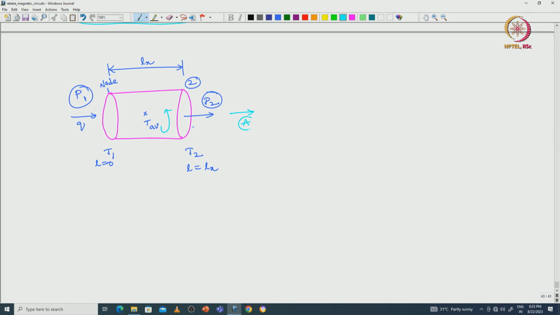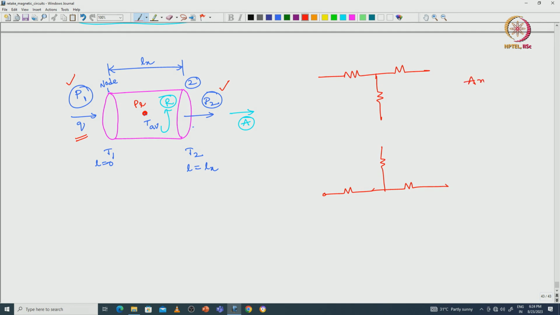Both axial as well as radial heat is flowing, and there is a heat generating source at the midpoint of the cylindrical structure, that is PL, and heat flow is uniform with respect to the radial as well as axial direction. The heat flow rate is Q, and the power losses we can see here with respect to node 1 and node 2. Then in axial direction we will represent the thermal network with respect to the T type network. This is in the axial direction, right? Same way we can represent the thermal network in radial direction also.